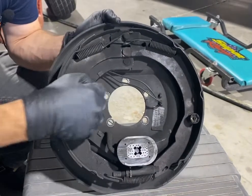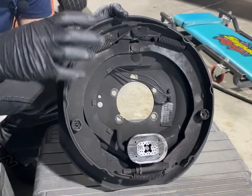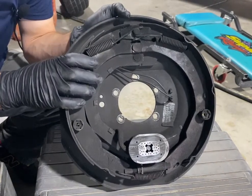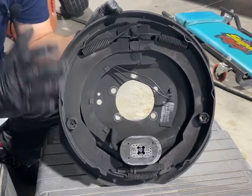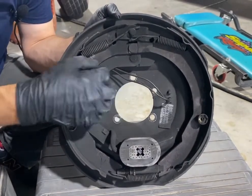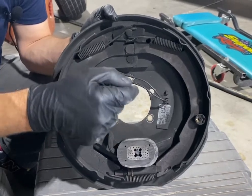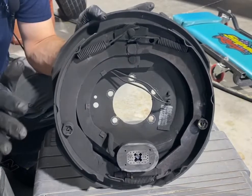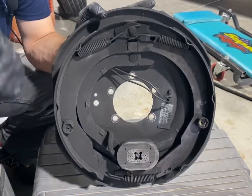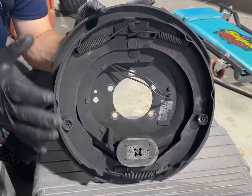So when this is bolted onto the back, it mounts the brake to the flange on the back of the spindle, on the actual axle itself. Very easy to replace. Some have bolts already on the spindle, and others have bolts that go through the other side, and then you'd have nuts on this side. So it just depends. They're all the same. It just doesn't matter how you do it. But look at your application first to understand how to replace them.